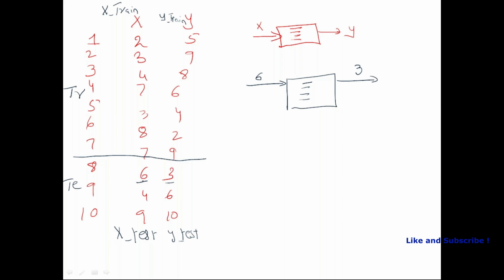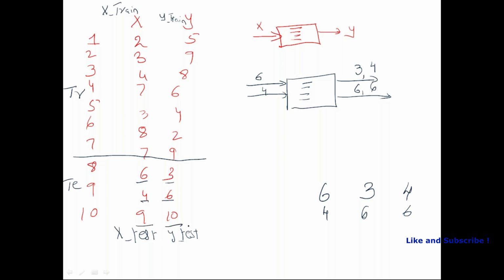What I'll now do is I'll take this testing data. I'll give the input as 6. I should have got my answer as 3 and I'm getting my answer as 4. So for 6, the expected answer was 3, and I'm getting 4. Let me check the next input. Suppose the input given was 4. I was expecting the value of Y as 6. I know that the answer is 6. And suppose I'm getting 6. So for the next entry, this was 6 and this is also 6.